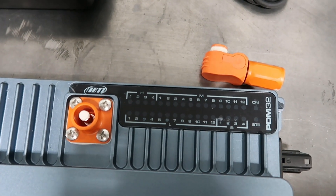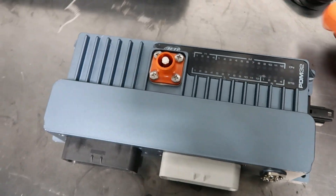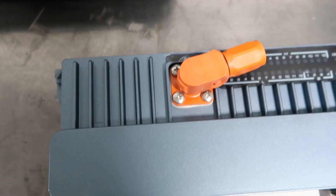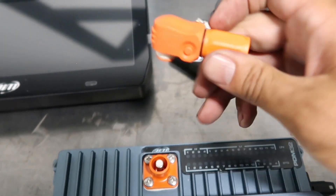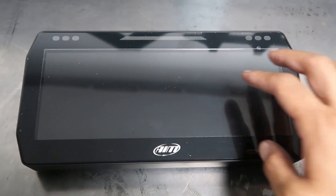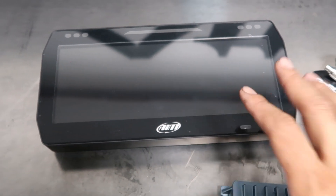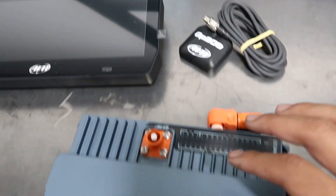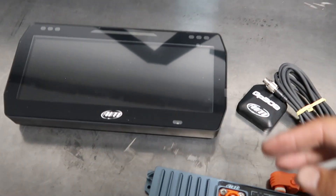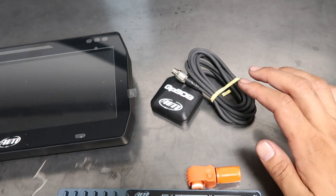You have your high amperage outputs at 20 amps, medium at 15, and low at 10 — which is pretty significant given how many outputs that is. Our car has quite a lot of electronics and still doesn't use them all. It uses a radlock connector, a nice little Amphenol connector — our kill switch uses them as well. Another really neat feature is it has a display; you can get a 10-inch or six-inch version. This is the 10-inch, which I'm going to use as a rear-view camera. It also has a GPS unit and is a data logger — so for around $2,700 you get a display showing engine vitals, lap timing, predictive timing, temperatures, plus GPS and an internal data logger. For how much you're spending, it is a really neat unit.